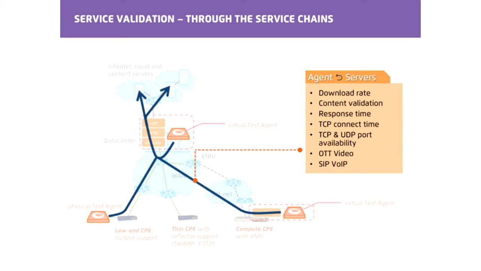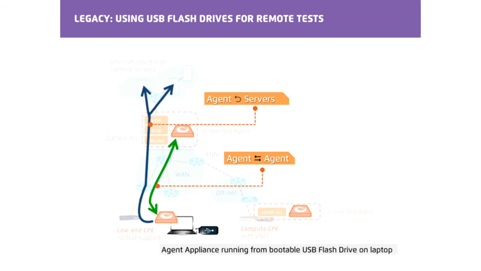So these two can, of course, be done concurrently in the network layer and the service layer from the virtual test agents. And as a final remark here also, in scenarios where you have the low-end CPE and you don't want to ship a box out there, then since this is a software-based solution, you can actually put the same software that runs on hypervisors or other x86 targets. You can put them as a bootable USB device, boot up a laptop, and perform the tests from a remote location, either to other agents or consuming services from servers out there.